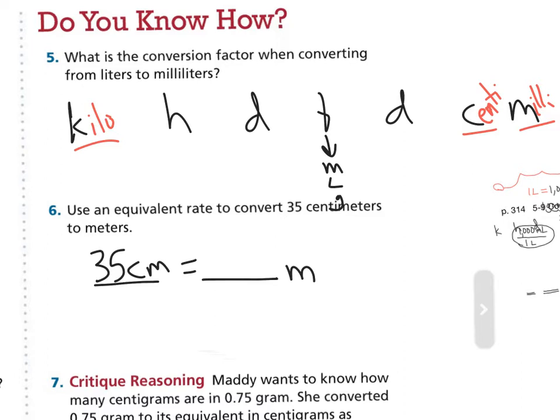If you're going from centimeters to meters, the question is how many places do we have to move, and in what direction? Starting with centimeters going to meters, we would need to move 2 places to the left, with our decimal starting after the 5. If we move that 2 places to the left, that would be 35 hundredths of a meter. You can put a 0 in front of that if you want to, just to make sure everybody can see your decimal point. And that would be our answer for number 6.